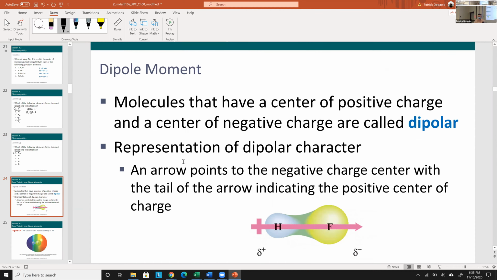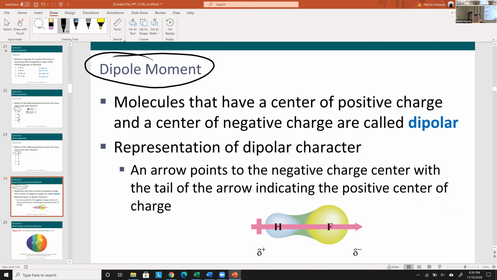Okay, so when we have these polar, let's bring our minds back to covalent, right? You have polar and you have nonpolar. Bigger difference than 0.4 in electronegativity, polar. Less difference, nonpolar. There's another name for these polar molecules, or what they have. They all have this thing called a dipole moment. If you were in physics, you'll know what this means. Basically a dipole, the Earth is a dipole. A magnet is a dipole, meaning it has two poles, positive and negative, north and south.